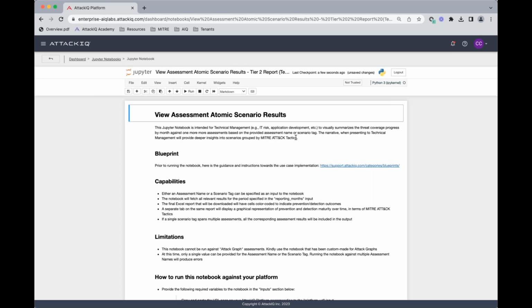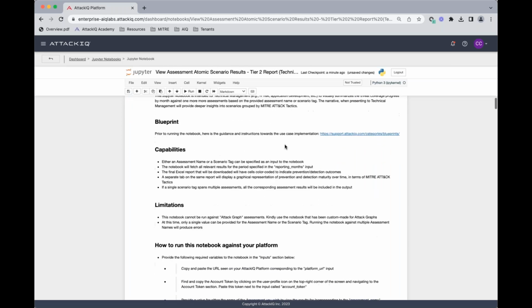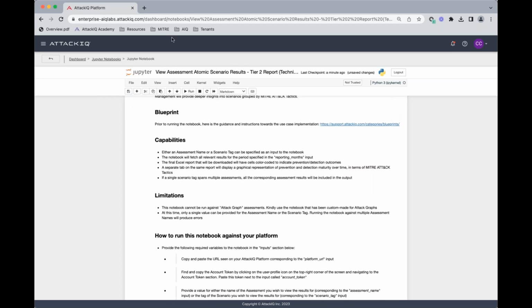This is something that AttackIQ does naturally. So once we have the data, you can sort that information, parse it, and generate it. You also note that a lot of these Jupyter Notebook templates that we have available in the platform directly align with blueprints.